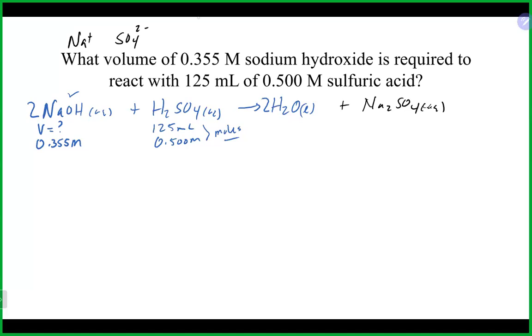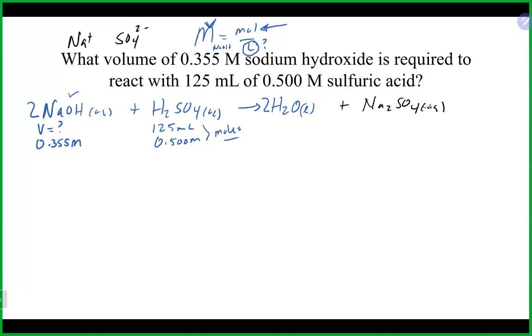When we think about the sodium hydroxide, if we think about the molarity equation, we have the molarity given to us. We are going to be looking for the volume. So that means really what we need to do that is the moles of the sodium hydroxide. And that's really where the stoichiometry part is going to come into play. We're going to use stoichiometry to get to those moles so that we can ultimately get to the volume. So to do that, we got to start with the only thing that we can get to moles in, which is the sulfuric acid.